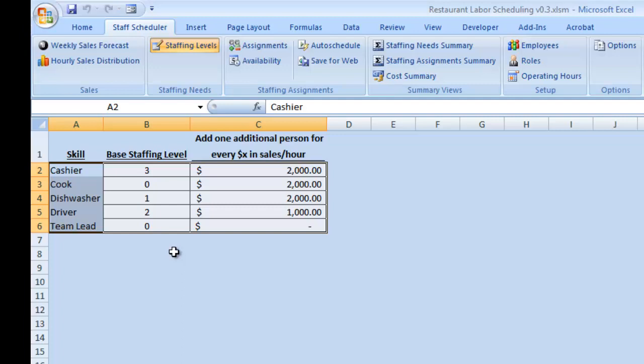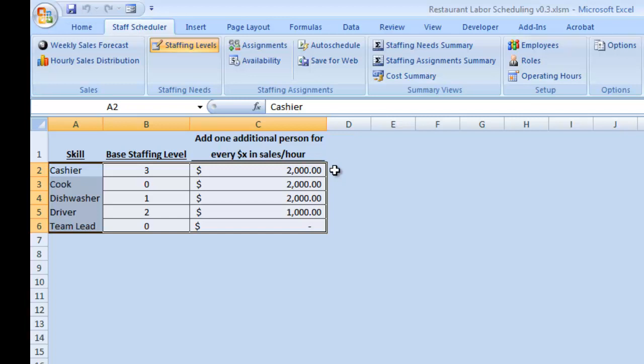The first allows us to establish the base staffing for the role. This is the number of people that we will require regardless of the sales volume at any point in time. And the second column is for variable staffing, so it establishes when we will add additional people based upon the sales volume in any particular hour.